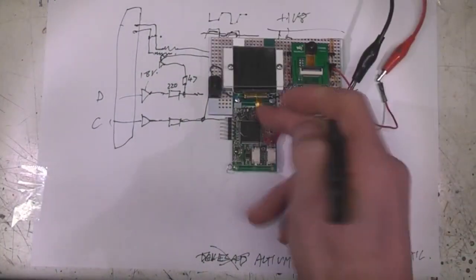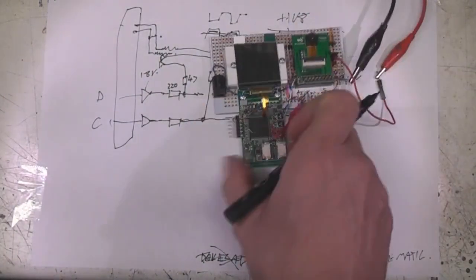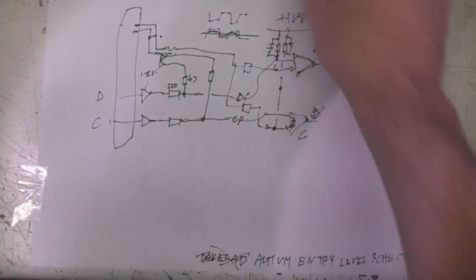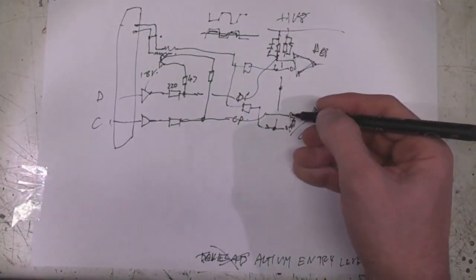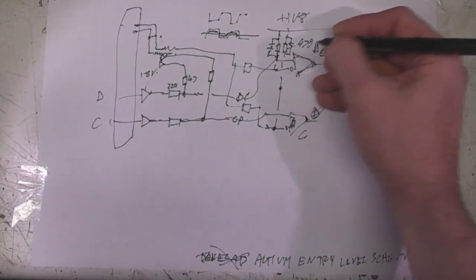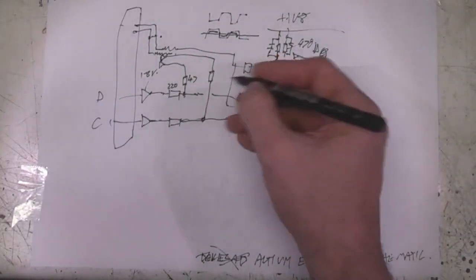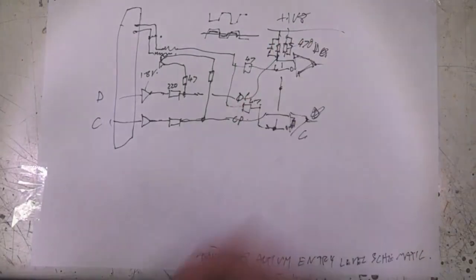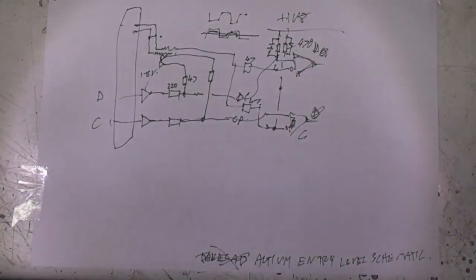Maybe if you had slightly more length to display these things will matter a bit more because it's very close that seems to work quite happily. Those pull-ups were I think 470 and these bias resistors are 47. I'll do a neat drawing and that will stick it on my website at some point.